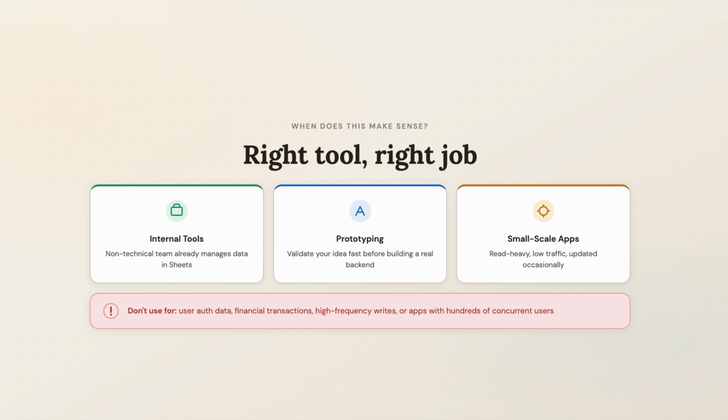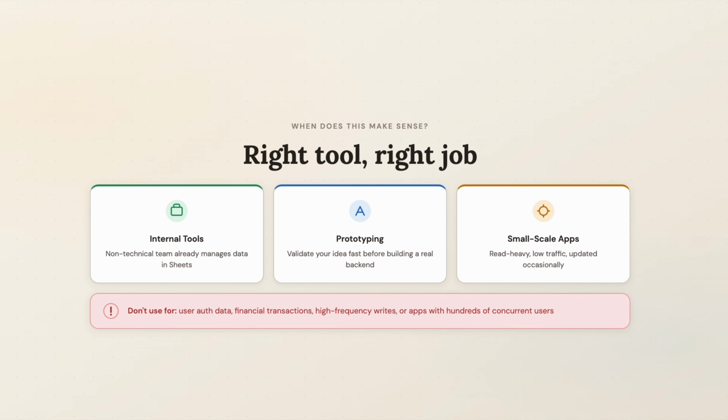When not to use it: user authentication data, financial transactions, high frequency writes, or anything where you need real relational data, or any app with more than a few hundred users hitting it simultaneously. For those, you use Supabase, Firebase, or a proper backend. So, right tool, right job. With that said, let's build something.